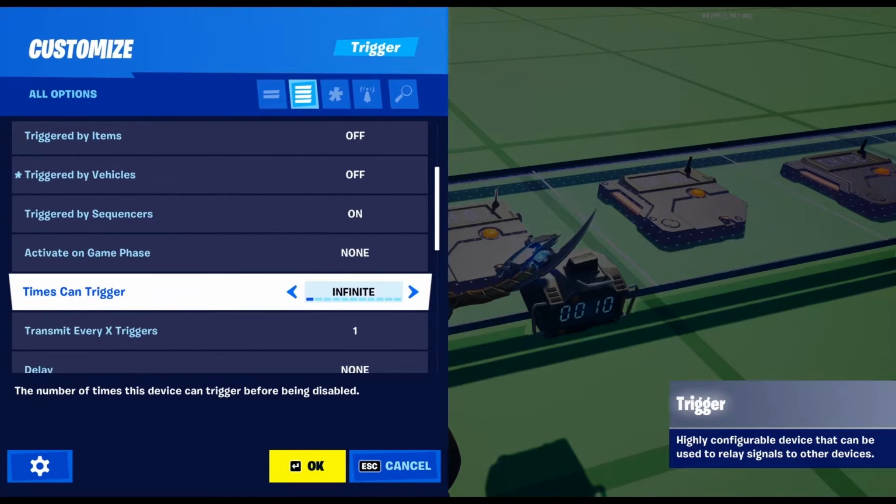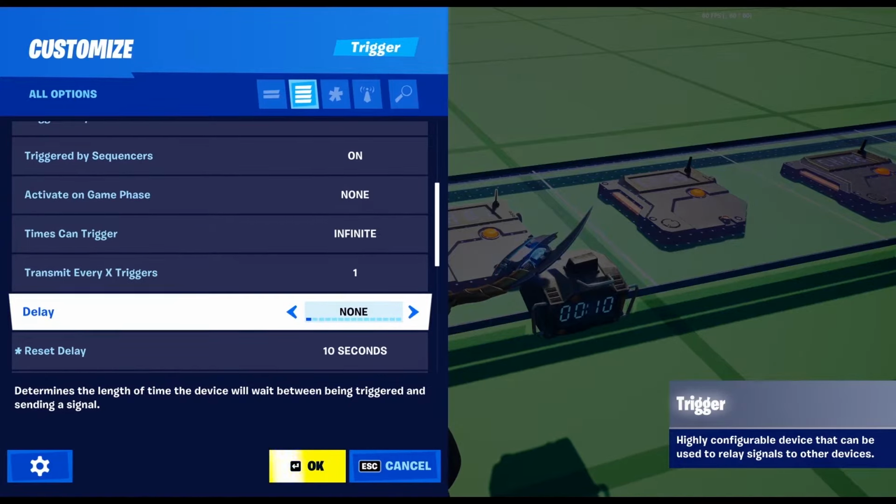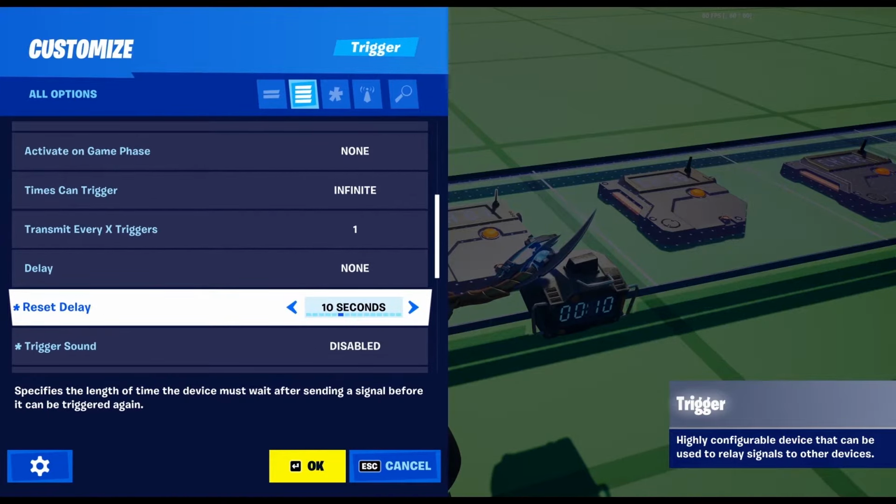Times can trigger is set to infinite. Transmit every 1 trigger. Delay is set to none. Reset delay is set to 10 seconds because the time device is set to 10 seconds, so that's the length of the effect. Basically that's just so that if there are any problems, it can't be selected again while it's already running.